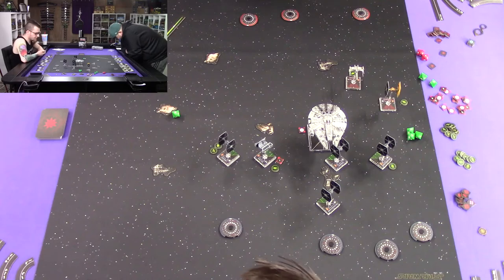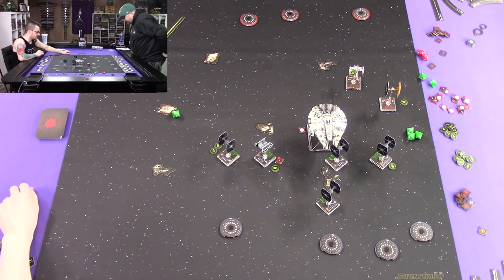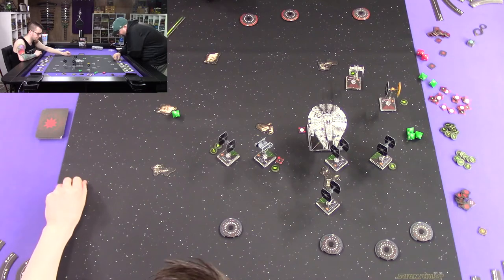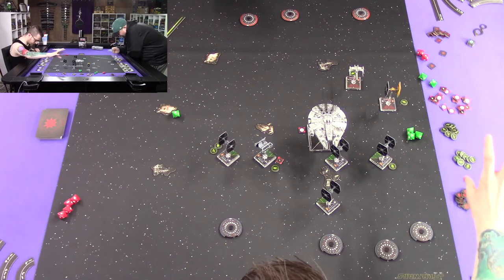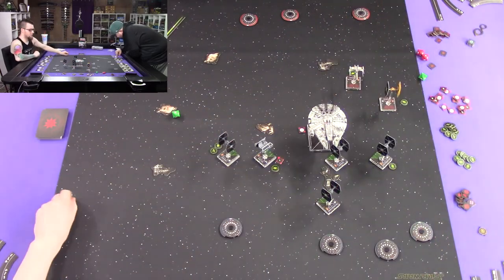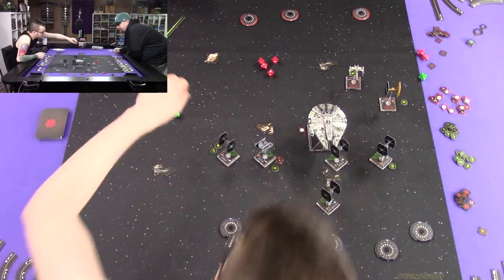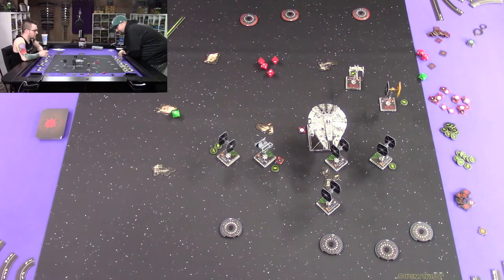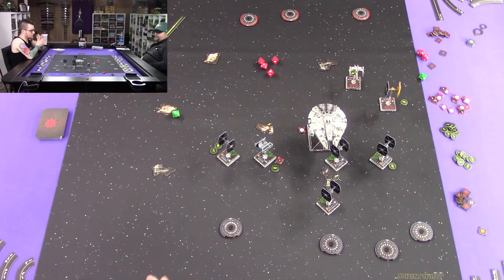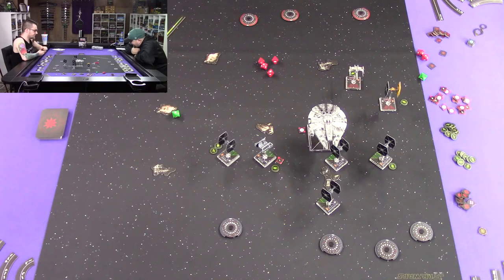I mean, it's very, very close with the Valen Rudor. Actually, never mind. That's not going to matter. I'll still go after the one that's in front of the Millennium Falcon. Okay. Because I'm spending a force. And that makes me... I can ignore the target requirement to use one of my special deals. So I get to use my proton torpedoes against that guy. Okay. And it's an attack.